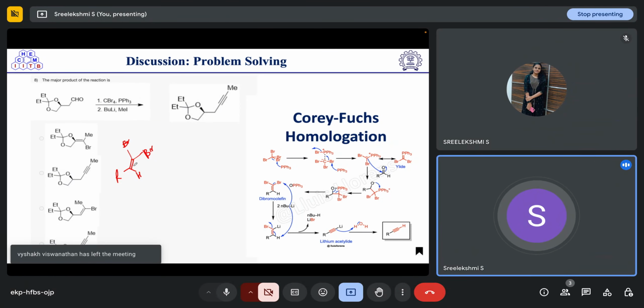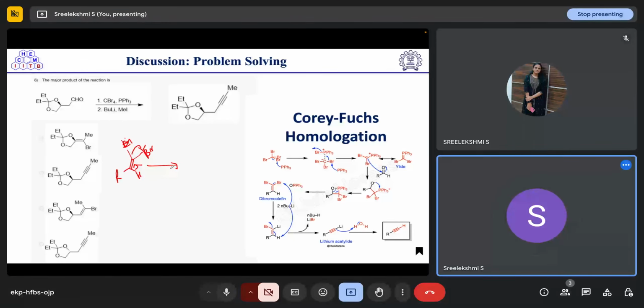Once it is formed, what is happening next is that when we treat with n-butyl lithium, this will be Li, and then the deprotonation is happening by the second molecule of butyl lithium, and this bromide will leave out with LiBr, and we will be getting this R, here carbon, and here this triple bond, and Li, and upon hydrolysis we will be getting the corresponding terminal alkyne. But here instead of hydrolysis we are using methyl iodide, so this Me will be attacking over the center, and this I minus will be leaving out, so we will be getting this internal alkyne in this case. So this is an example of Corey-Fuchs homologation.